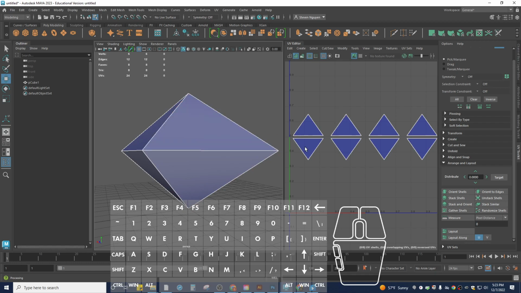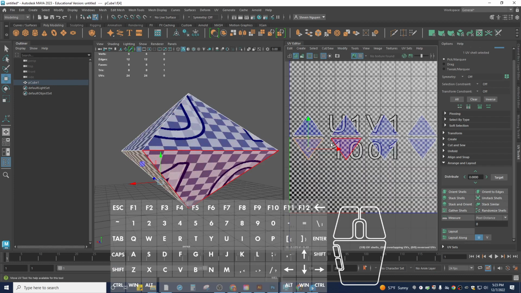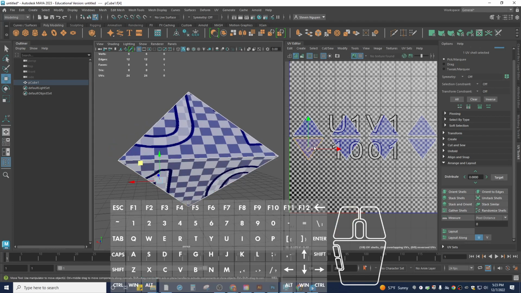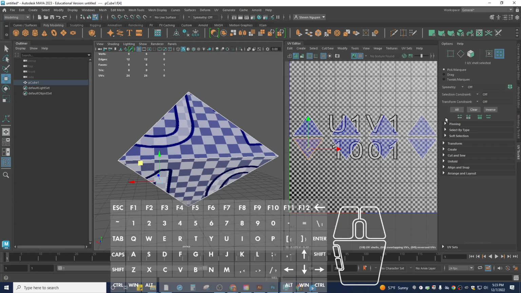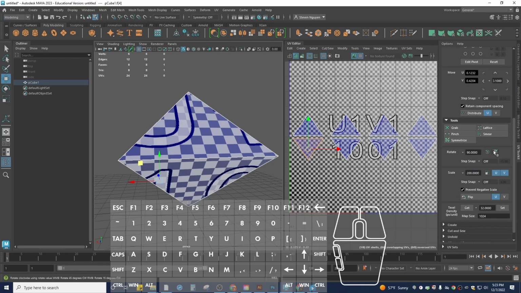So what we're going to do is grab all of these and rotate them 180. I'm going to turn on my UVs here, and I'm actually going to want these letters to be upside down. So I'm going to rotate each of these triangles. I might be able to do all of them. I'm going to test that first and see if I can save some time. I'm going to go to transform. We have our rotate tool right here, and I'm going to try to grab multiple of these and see if I can rotate them.